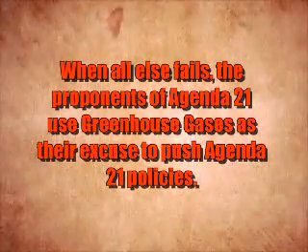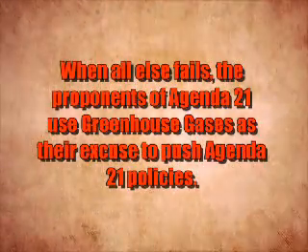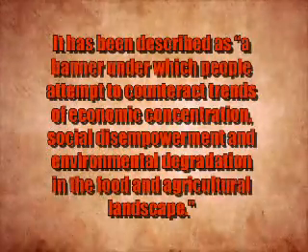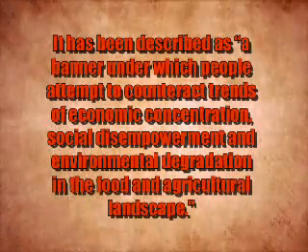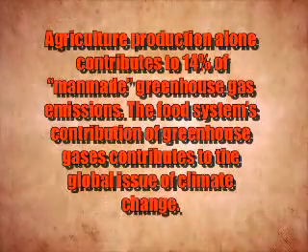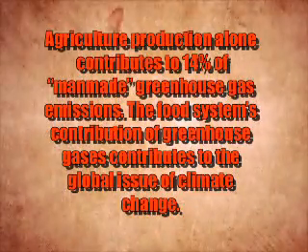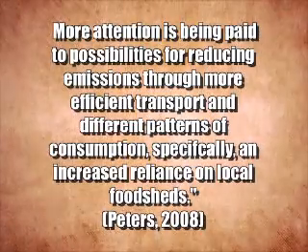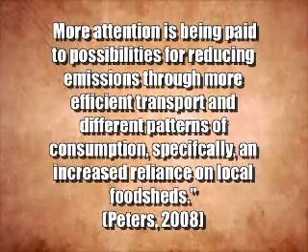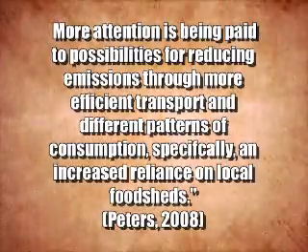"Buying local food within a food shed can be seen as a means to combat the modern food system and the effects it has on the environment. It has been described as a banner under which people attempt to counteract trends of economic concentration, social disempowerment, and environmental degradation in the food and agriculture landscape. Agriculture production alone contributes to 14% of anthropogenic, man-made greenhouse gas emissions. The food system's contribution of greenhouse gases contributes to the global issue of climate change. More attention is being paid to possibilities for reducing emissions through more efficient transport and different patterns of consumption, specifically an increased reliance on local food sheds." Unquote. Peters, 2008.